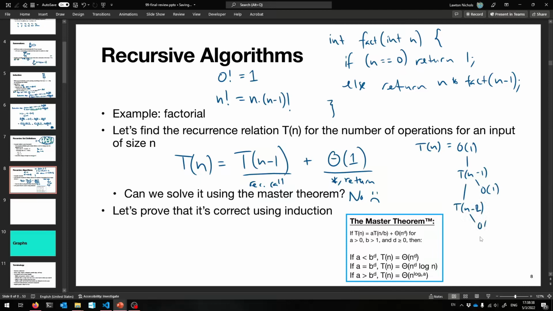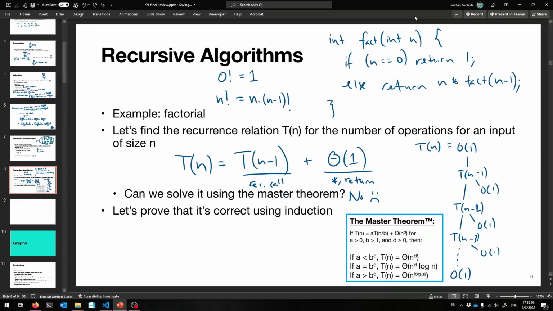Which does constant work at its level, plus all the work that you do at T of n minus 3. All the way downwards, again constant, all the way down to the last call, which is the base case, which is going to be constant work. So it looks like every time you use the T, and you have about n calls to T and uses of the recurrence relation, you have constant work at each level.